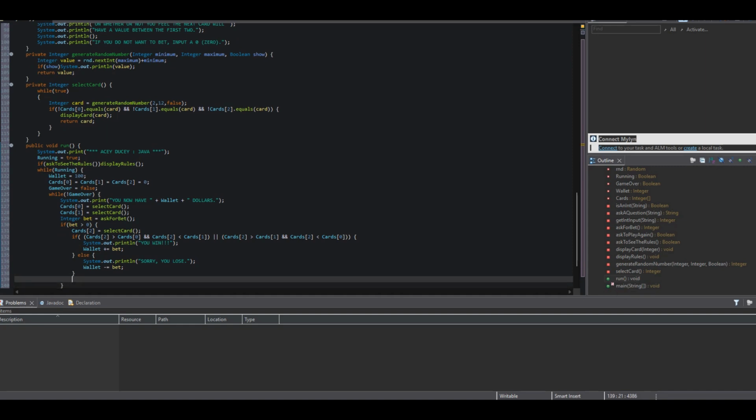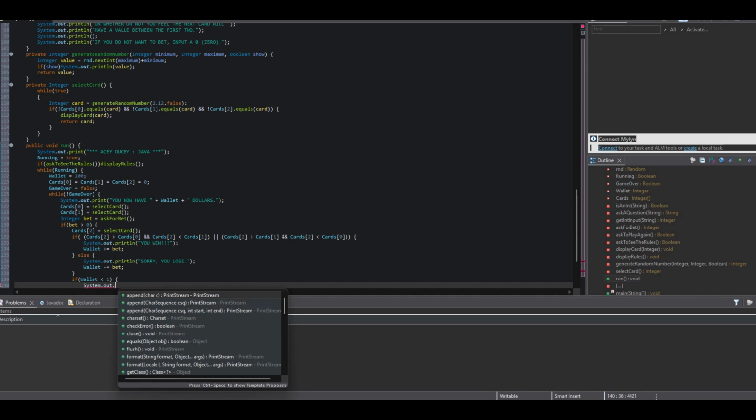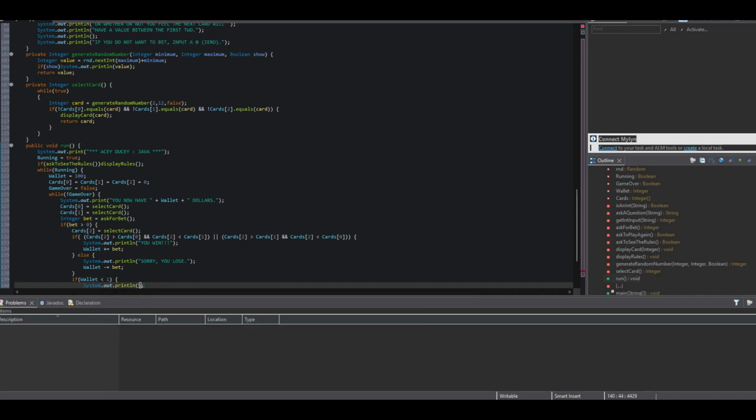Then we're going to get rid of that. Then we say if wallet is less than $1. I wonder if I need integer value in all those ones I did integer value. Well, I guess we'll find out. System out print line sorry, friend, you are broke.